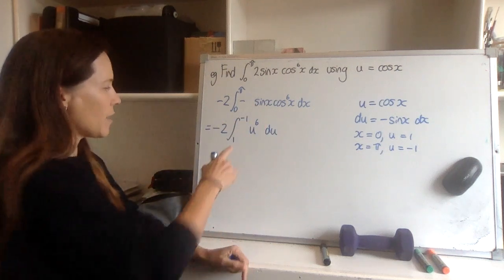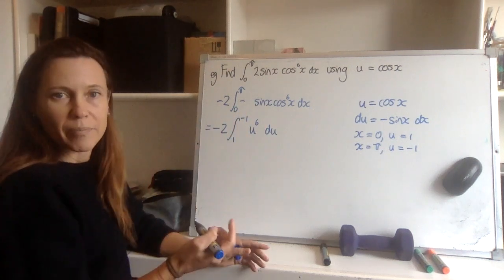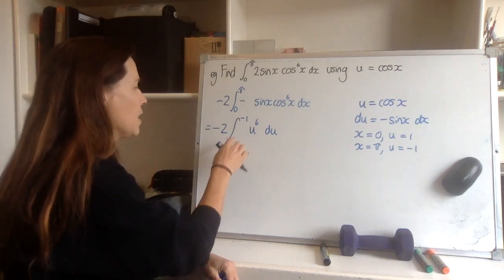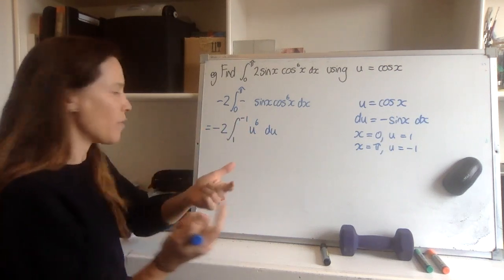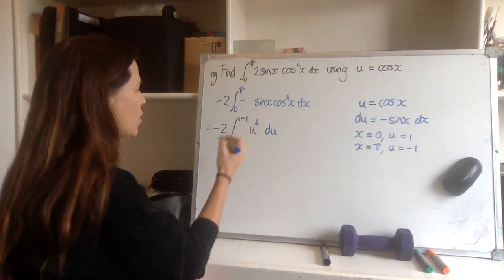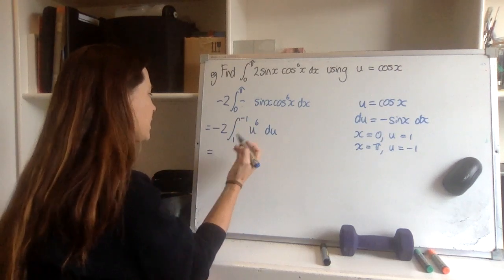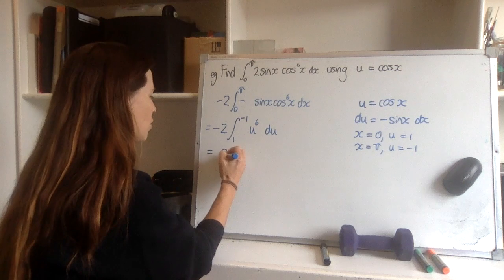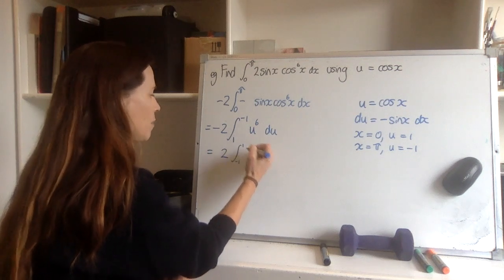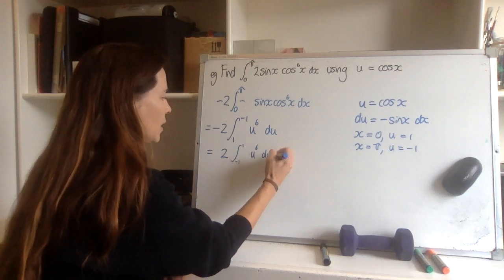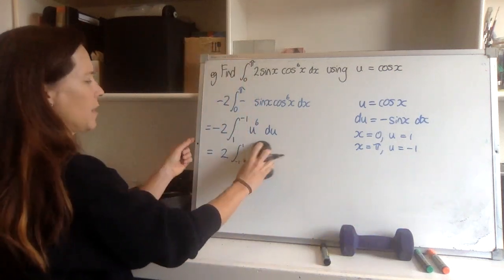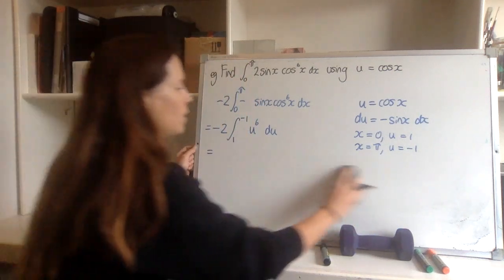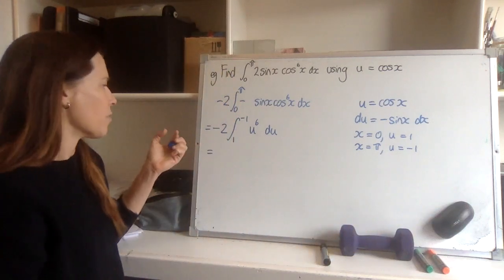Now, you can see here that we're running an integral backwards again. This seems to happen quite often. So if you're running it backwards and you've got a negative out here, you can reverse the two at the same time. So that means that on the next step, we could say that we're just doing 2 from -1 up to 1 if we want to. Now, that is not essential. We did it in the last example. This time, let's just leave the negative in there and see how it plays out, so that you can see that it makes no difference, really.